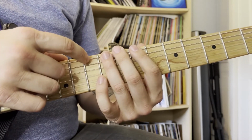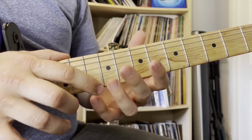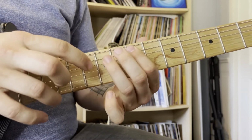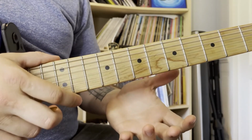So even though it's 3 notes per string and we're always doing the same tapping pattern, this gives it a little bit more rhythmic displacement, which allows the beat to land a little bit differently every time. So 1 E and a 2 E and the 3 E and so on like that.